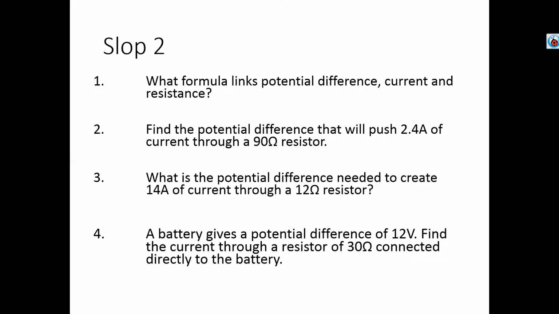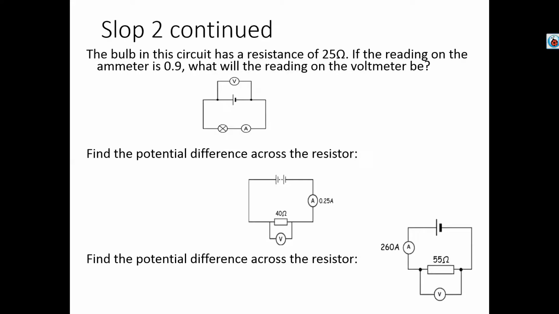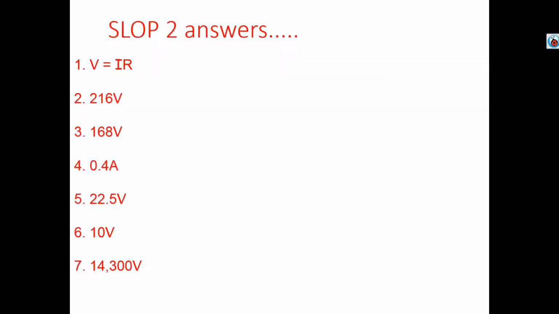If you haven't had a go and didn't do the last lesson, you might want to have a go now at slot 2. There's the first page. And there's the second page. So you may want to pause your video, rewind, have a go at those questions. If you don't and you've already done it, here are the answers.